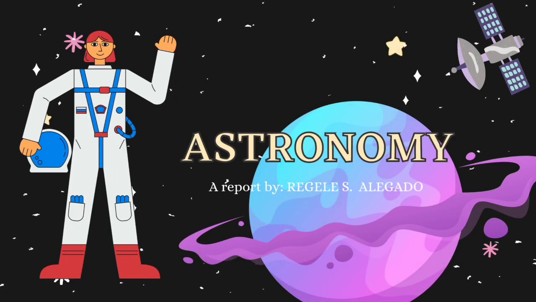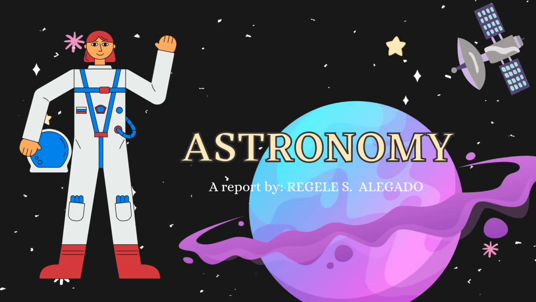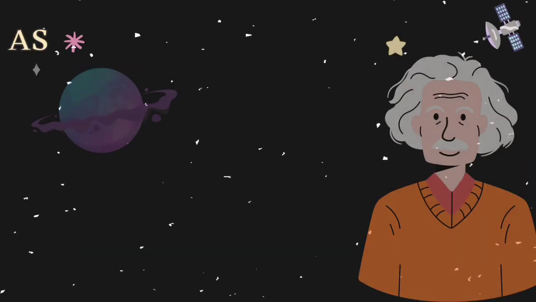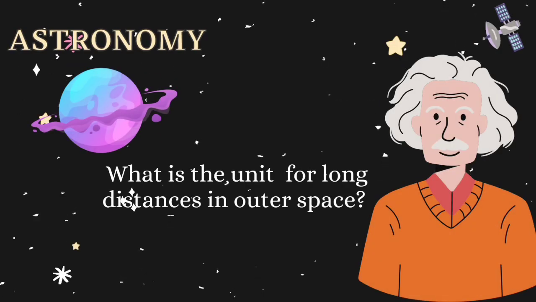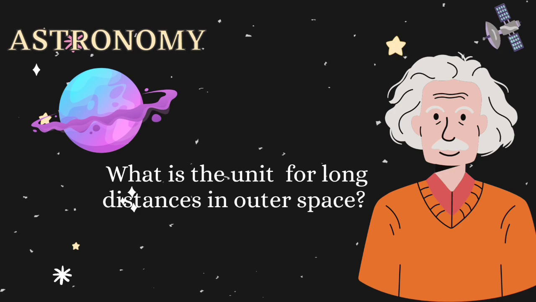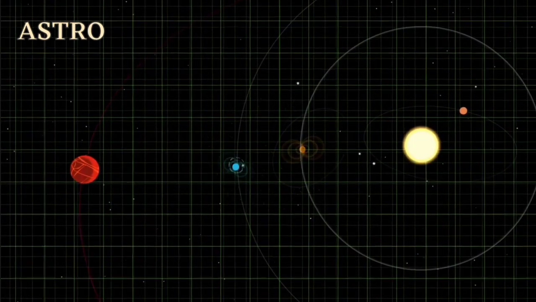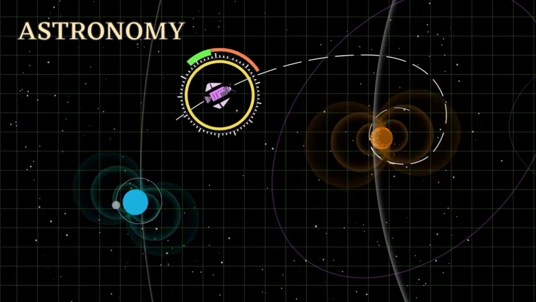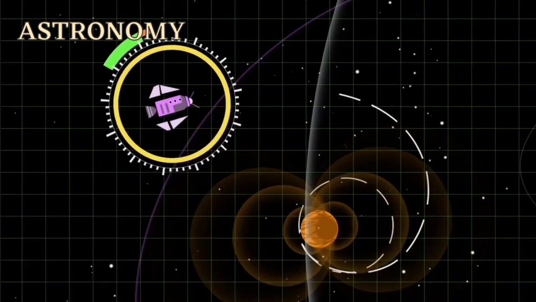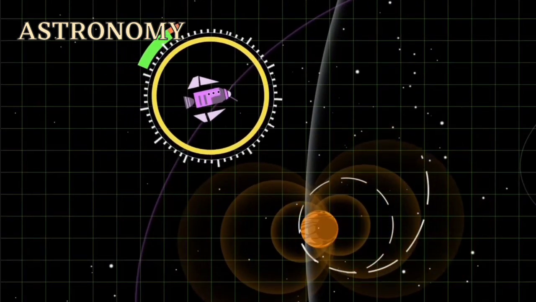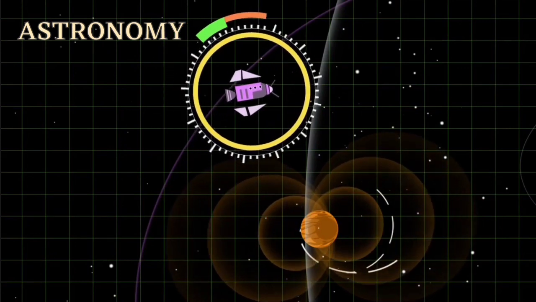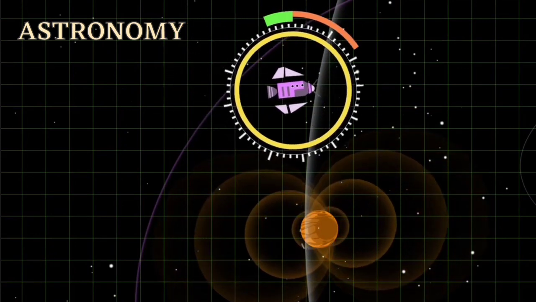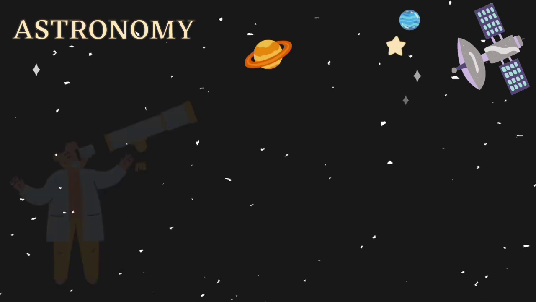When studying astronomy, scientists needed to find a unit for the long distances in outer space. When looking at the night sky, have you ever wondered how far away a star is, or what unit of distance you would use to measure that distance? Astronomers developed a way to calculate distances in outer space by using reference points. Have you ever heard of the word parsec?